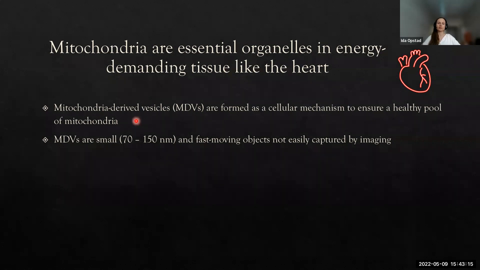What our collaborators are looking at is how is the mitochondria turnover? How are they degraded and reformed? How do mitochondria communicate within the heart to ensure they stay healthy? These MDVs or mitochondria derived vesicles are around 100 nanometer small, fast moving and very difficult to capture by imaging, but important for the heart biology. It seems they are important to ensure a healthy pool of mitochondria.